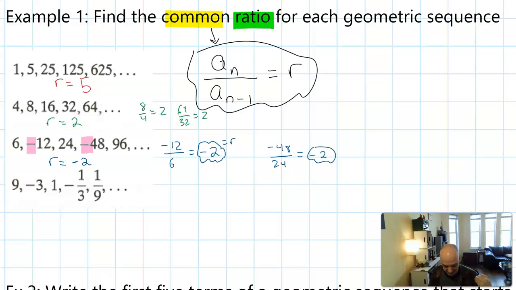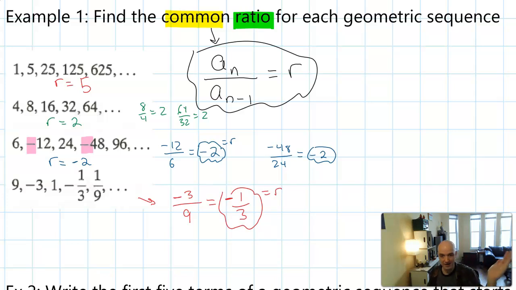For this next one, we seem to be decreasing in terms. Everything else was increasing, and you can be decreasing. You can go 9, negative 3, 1, negative 1/3. Oh, this is interesting. It's tempting to say, oh, it looks like I'm dividing by 3 in these cases, but remember, we're looking for a constant multiple. So it's better to set up a fraction and say, okay, consecutive terms, negative 3 is after 9, and that reduces to negative 1/3. And that's going to be the ratio here.